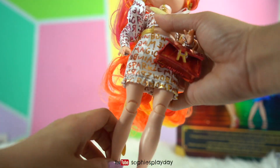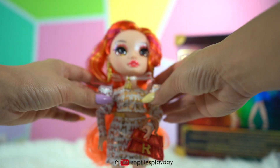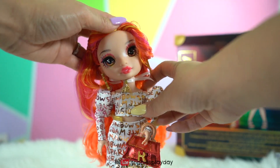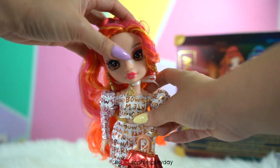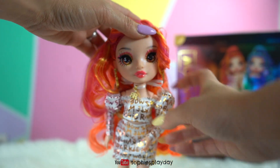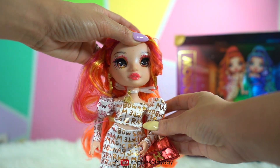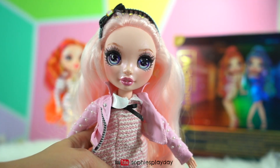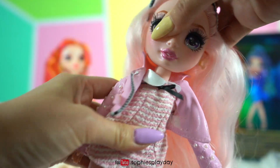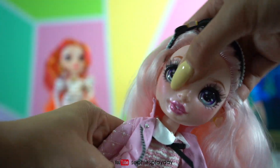So these dolls' arms and legs are articulated just like the old Rainbow High, except this one has a very cool new feature — you can tilt the head now. You can tilt it left, right, a little bit down, or a little bit back. But with the old Rainbow High dolls you can't tilt their head — they were very stiff. Here's Bella right here — I can't bend her head. It's just very stiff. She can only turn left and right, but she can't tilt her head.